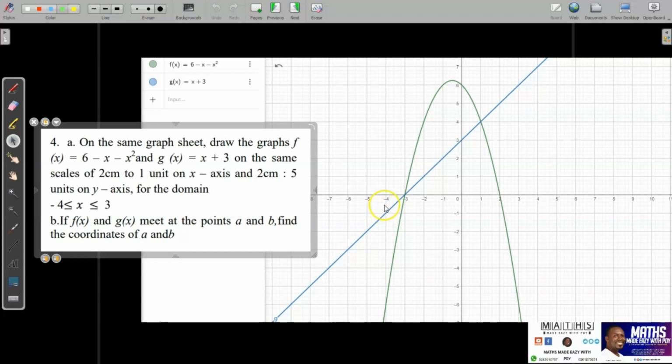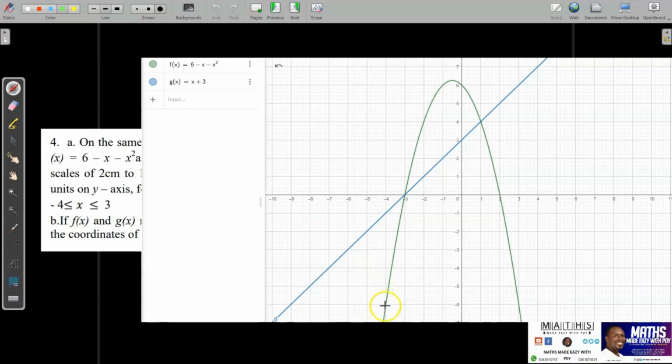But if you drew it, then it means that you are going to start from -4, meaning your graph will start from somewhere here. I think the yellow marker will do. So from somewhere here to 3, and 3 will be somewhere also here. Yeah, because when you trace it, 3 is here and -4 is there. So that's where your graph will actually start and then end. The curve is a quadratic graph, and the line is a linear graph. So that is what I expected you to draw.